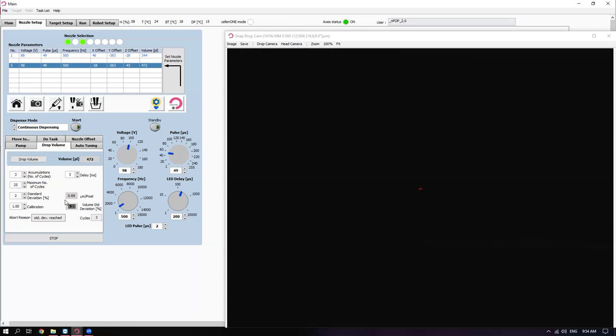The sample cannot have any bubbles in it. Those bubbles absorb that acoustic wave that's generated by that piezo, and it causes the droplets to fail. We have a number of ways to avoid samples having air bubbles in them. And then the viscosity has to be lower than about 10 centipoise, which is fine for all of the work that we do.